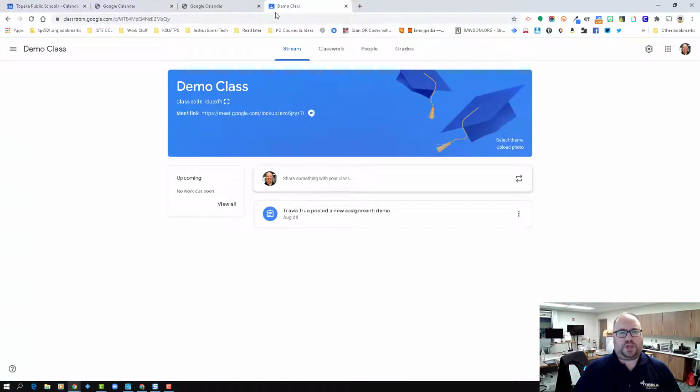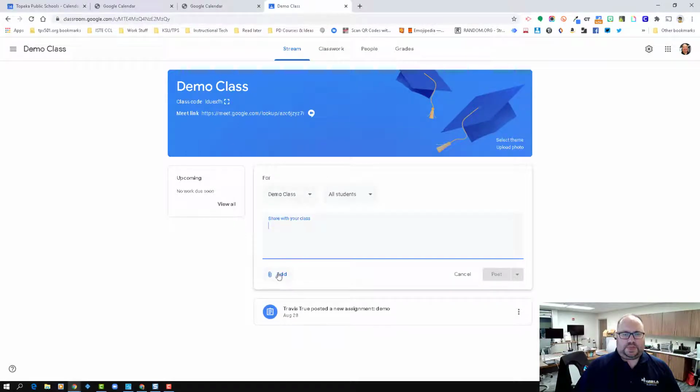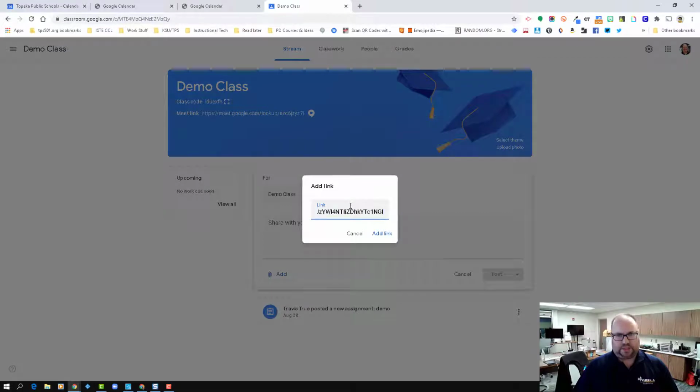You're going to go to Google Classroom and create an announcement, and on this announcement, you're going to add that appointment slot calendar as a link. The reason is we want parents to use the student's TPS Google account to reserve a spot in the appointment slots.